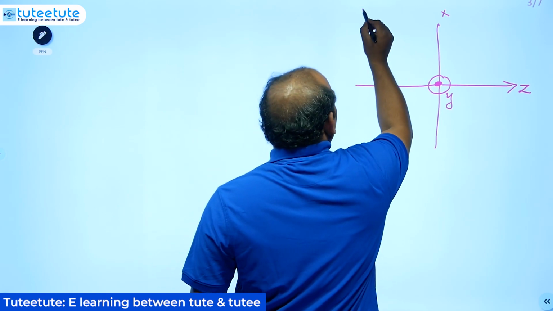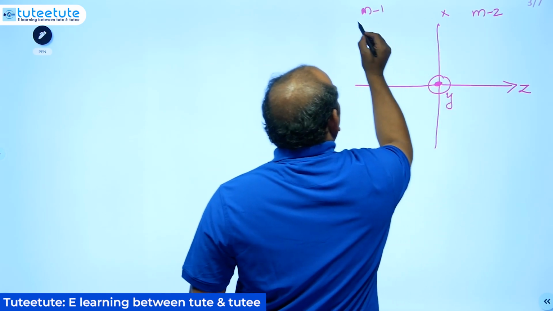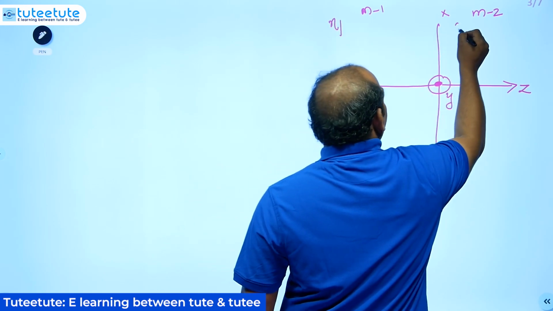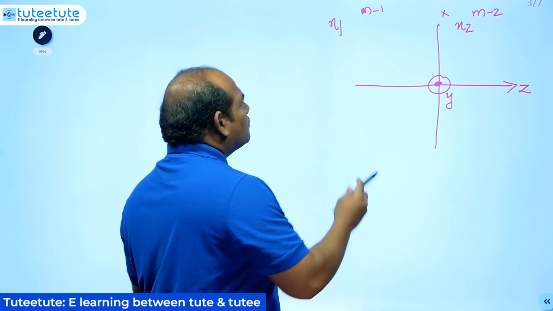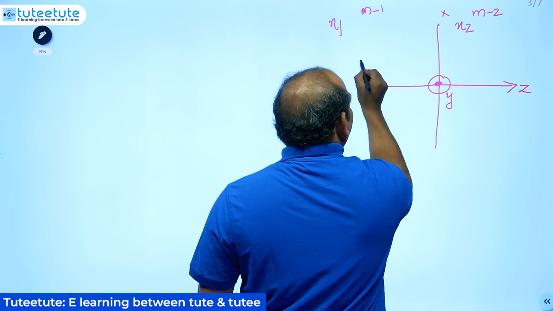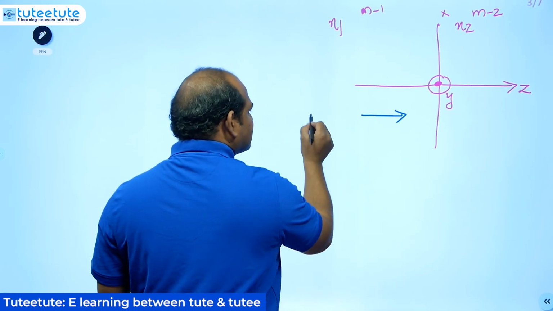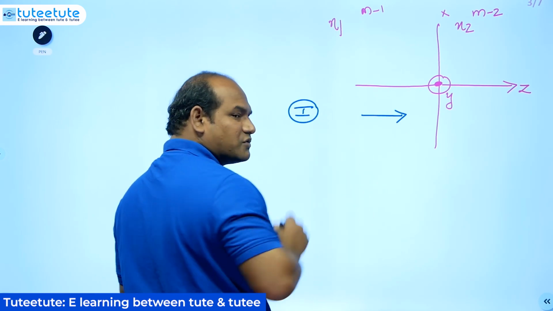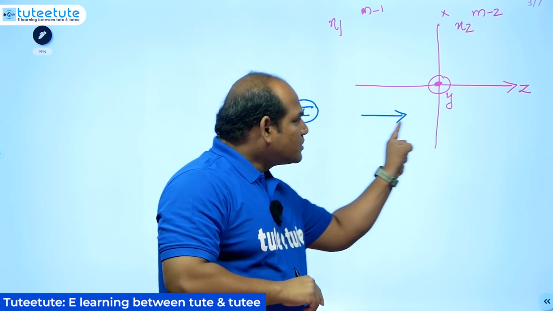So as I said, this is medium 1 and this is medium 2, and here it is represented by impedance eta 1, here it is represented by impedance eta 2. Okay, now what I will do in the sense, the wave has to be incident on the surface, so I am concentrating on this incident wave. So this is related to the incident wave. So this is the direction of propagation. Okay, this is the direction of propagation.